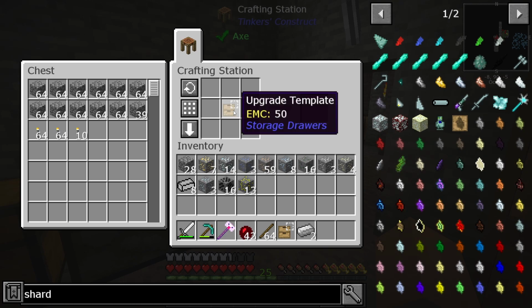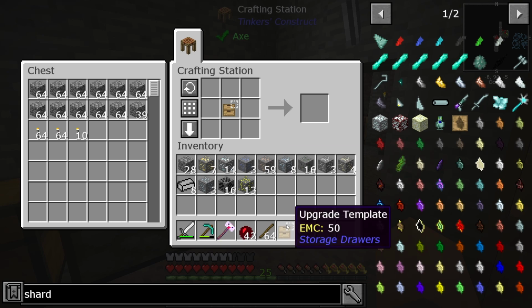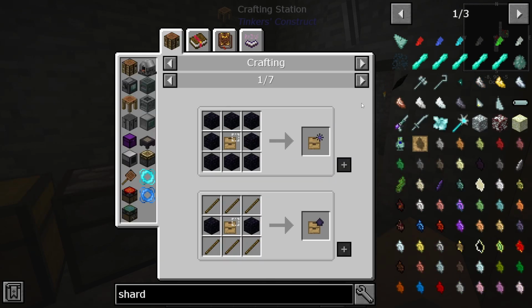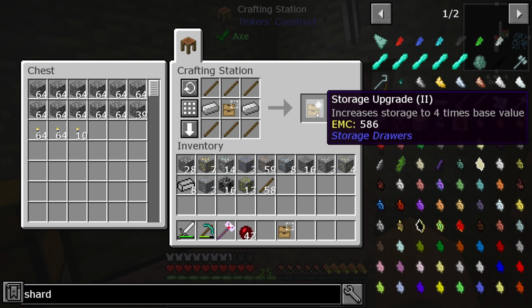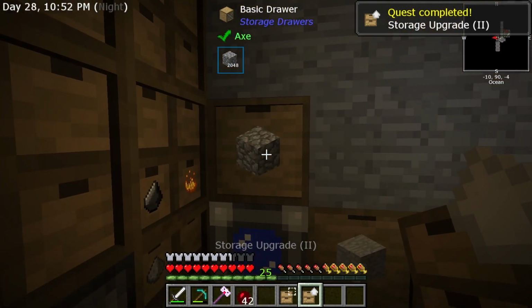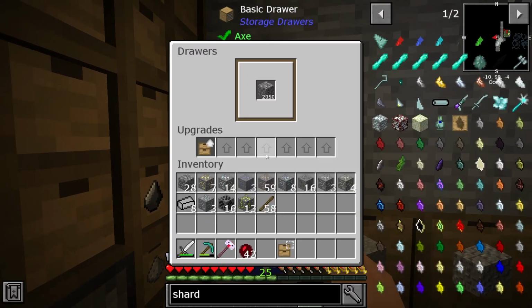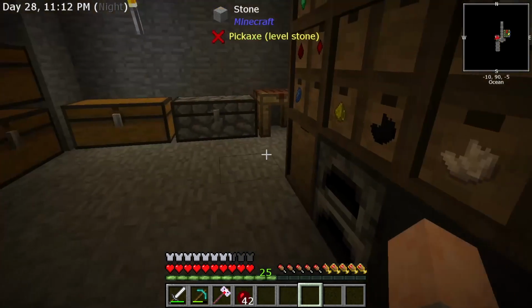So what I'm going to do is put the upgrade template in the middle. And I think, if I remember, yeah. So all we need to do is sticks on the bottom and top, and then we can use iron left and right to get the storage upgrade. I can then hit that on this, which if I crouch and right click, we've got the upgrade slots on the bottom. The reason for that is it'll increase the limit. So remember before the stack limit was 32, it's now 128.